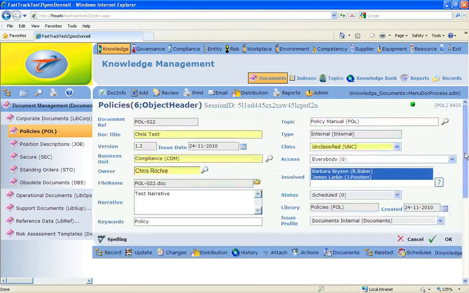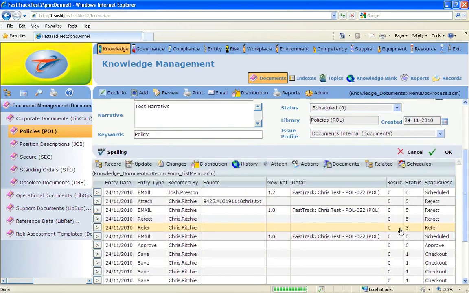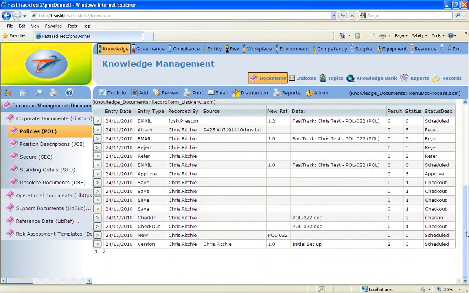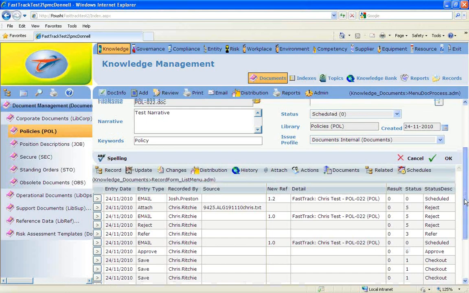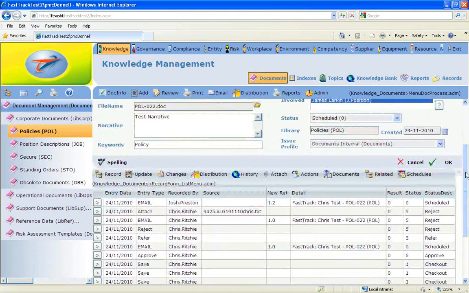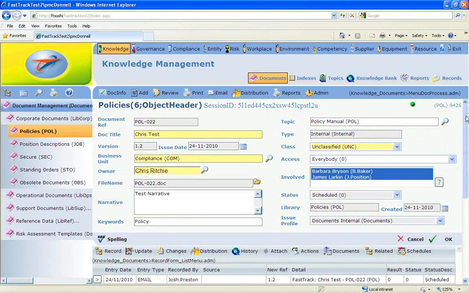Is there any way to view times when an action has been taken? Not that I know of. No. Okay. It might be something they're bringing out in the next update. But as you can see on these, this has all happened in that particular day, so that's what it comes up with. I suppose it depends on how much action is happening on one record, and how much detail you need. If you do need it in times, then how often, is it every minute or every 30 minutes, that sort of thing. Let me check up on it and see what we can do on that. Thank you. Okay.